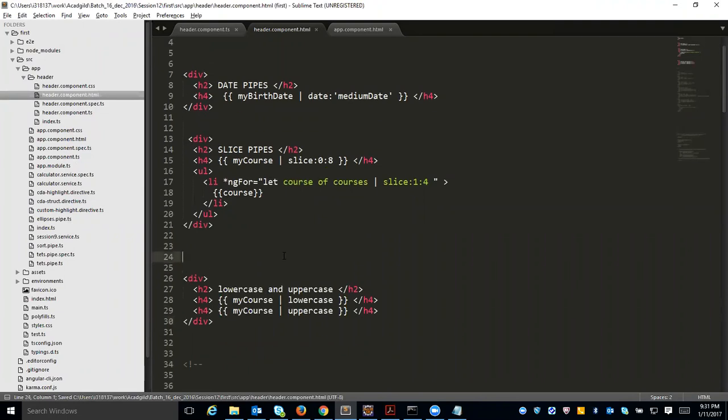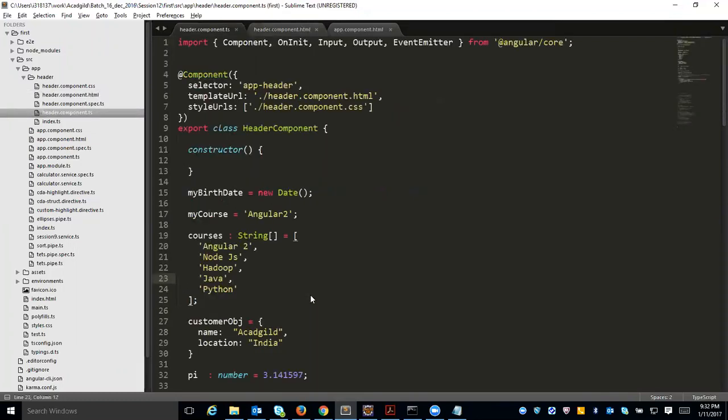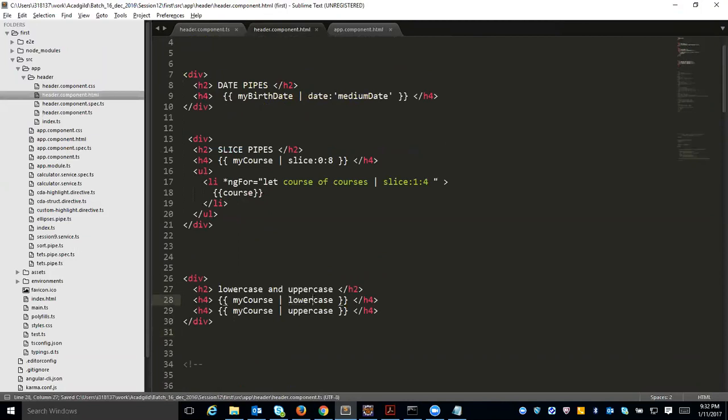Okay, so what the lowercase filter basically does is it just converts the text which is showing into lowercase. Okay, in case the text which is coming is in camel casing or upper casing or any casing. Like you can see here, our text in my course has the A in capital case, however the remaining text is in lowercase. Okay, but while showing, you want to show that content completely in lowercase. Okay, so in that case you can directly use the lowercase filter or pipe.